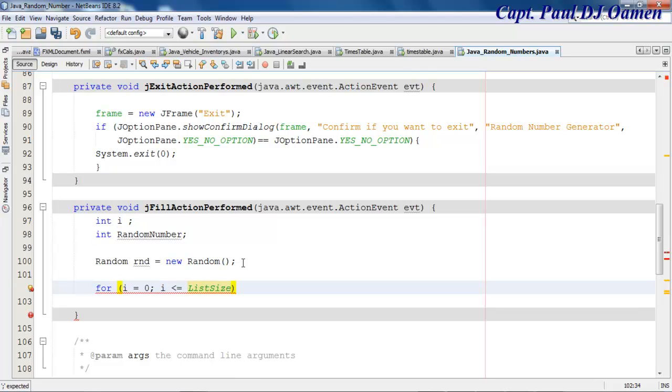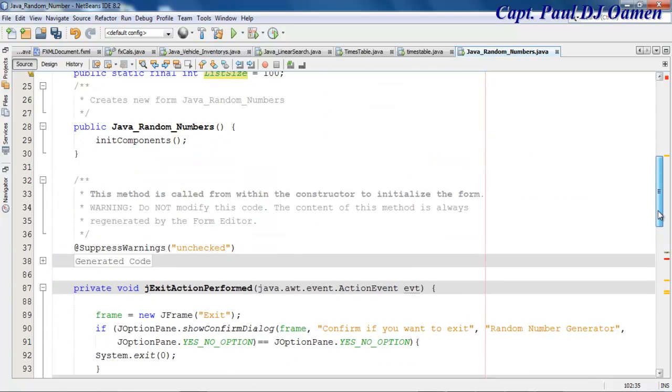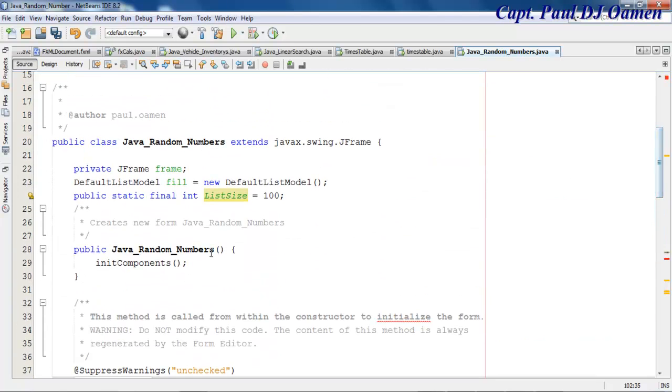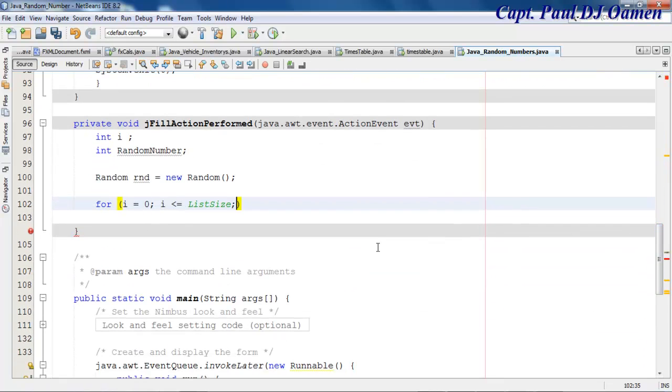Remember the list size that I declared earlier, right up here. That's my constant. This is how a constant is declared in Java. Come right down, and here I can then say i plus plus, because it is a loop. I want it to loop.